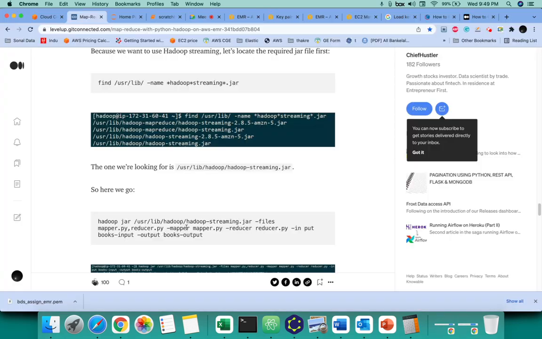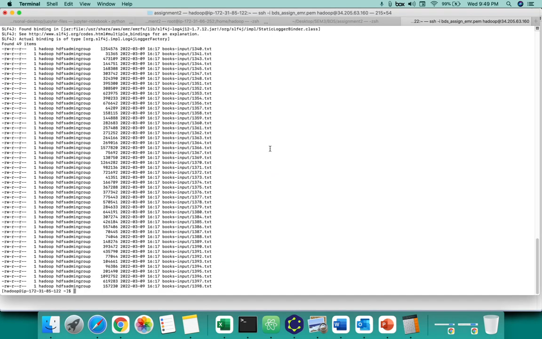Now we will try to run our command, that is the Hadoop jar. I will explain what this command is. I am saying that I want to use the Hadoop streaming jar. My files are mapper.py and reducer.py, and I'm saying that my mapper is mapper.py and reducer is reducer.py.